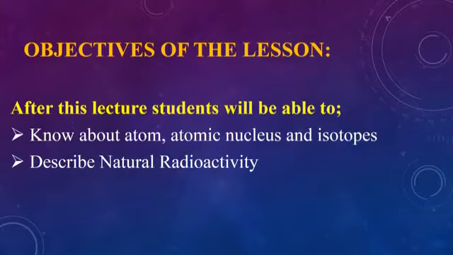Here are the objectives of the lesson. After this lecture, students will be able to know about atom, atomic nucleus, and isotopes. Students will also be able to describe natural radioactivity. These are the topics: atom, atomic nucleus, isotopes, and natural radioactivity. These are the topics which are going to be dealt with in this lecture.